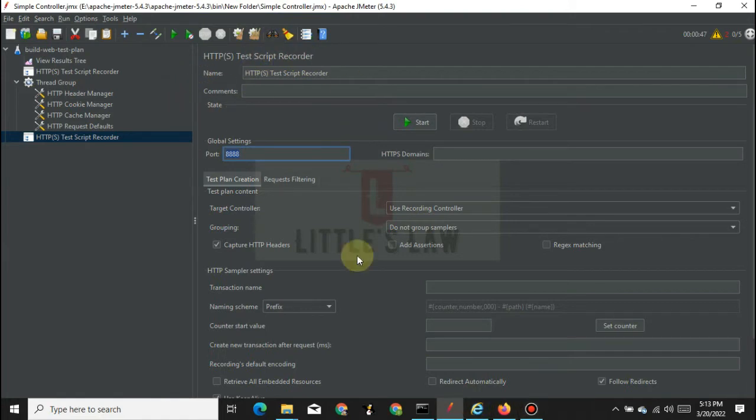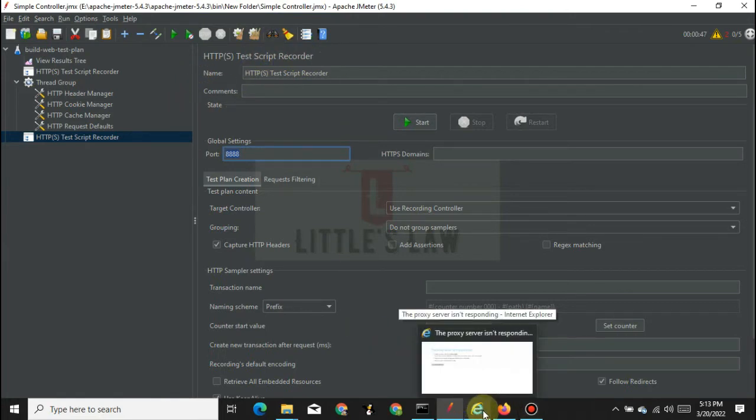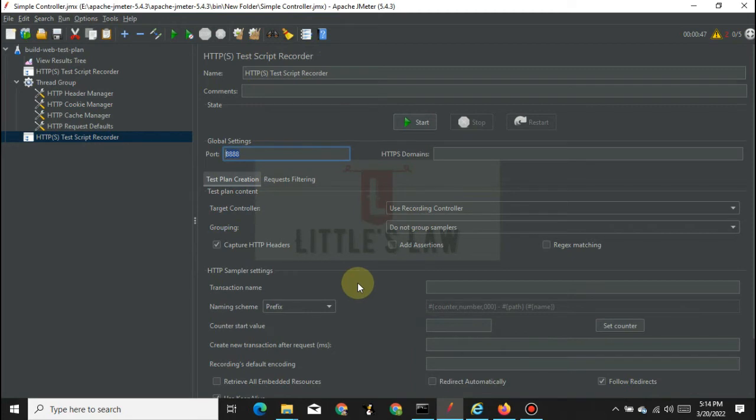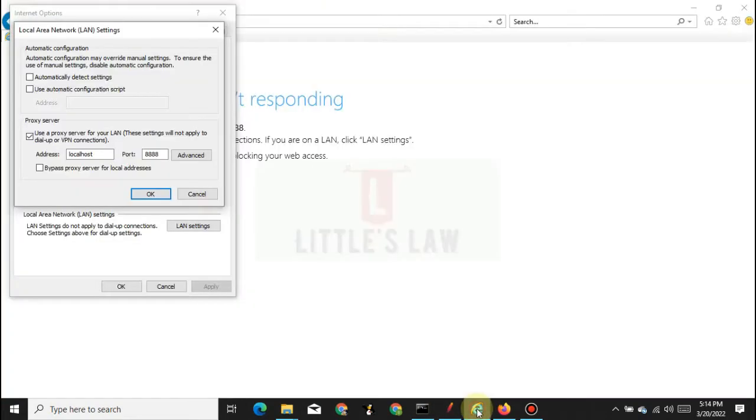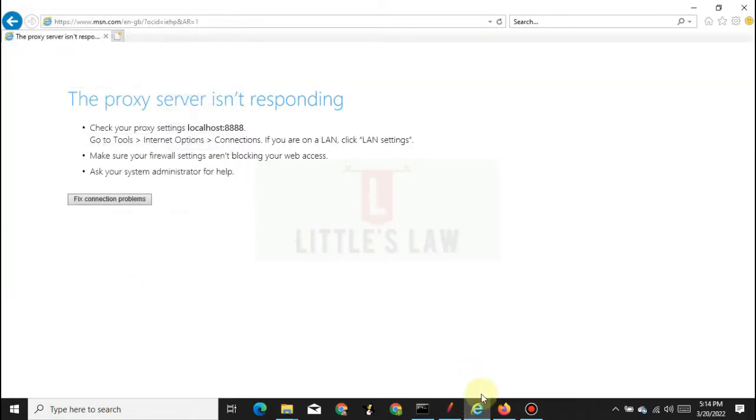Just make sure that we have the same proxy, since this is the gateway that we use to reach the internet or the network. I'm clicking on OK, and now we can start the recording.